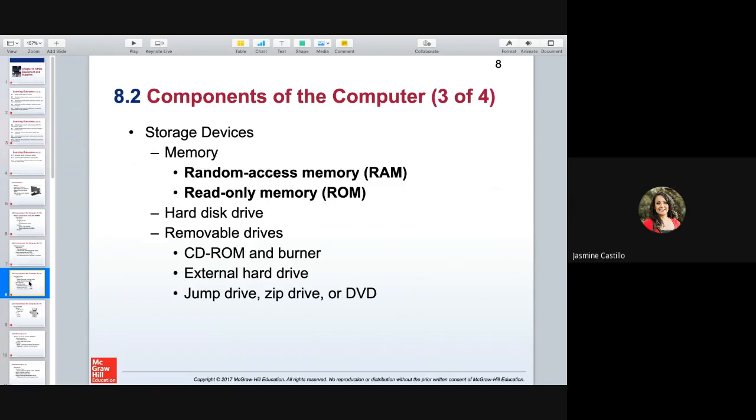Zip drives are more popular now because we use those when we're sending documents that are confidential and we need to send them quickly. Typically you have to have a password, it's called an encrypted file. It's usually used when it's a larger file that has a lot of documents in it.